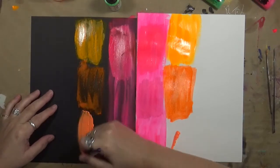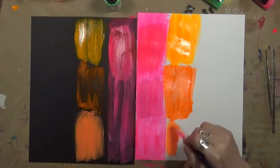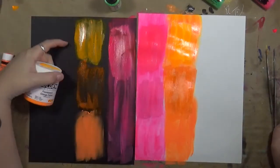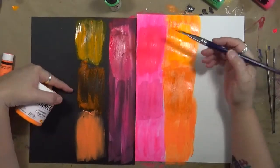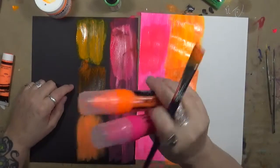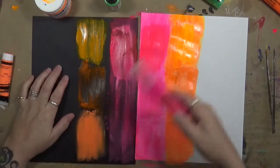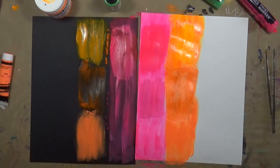Let's see what this one does — you get pretty good coverage. This one I think gives better coverage than the pink. I like the fact that the Golden paint shows up pretty well on the black — again, you'd need a couple of coats, but it's fine on the white as well. The Liquitex orange I would not use on black paint. To be honest, either of these I would not use on black paper. Maybe if I was just going to do a couple of dots here and there, that might be different. But for a whole area on black paper, I wouldn't do that.